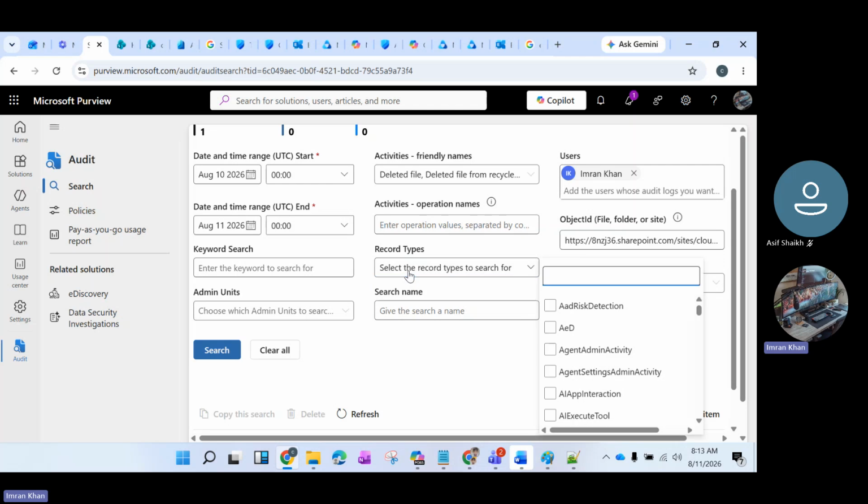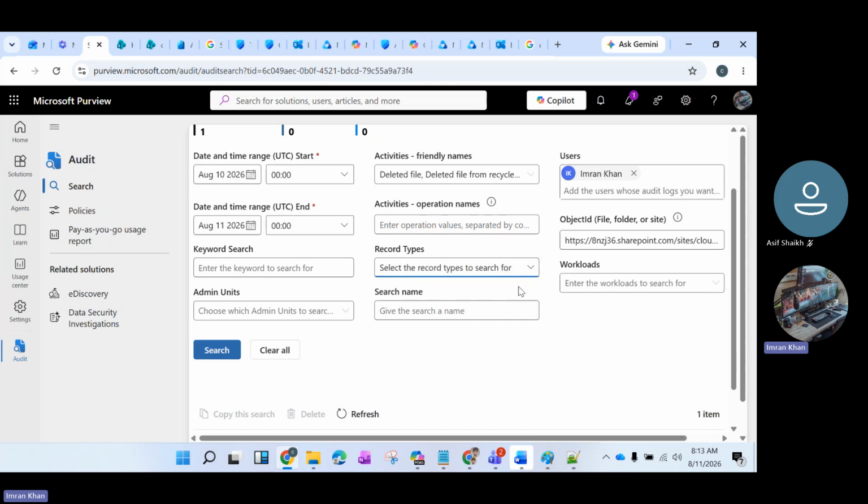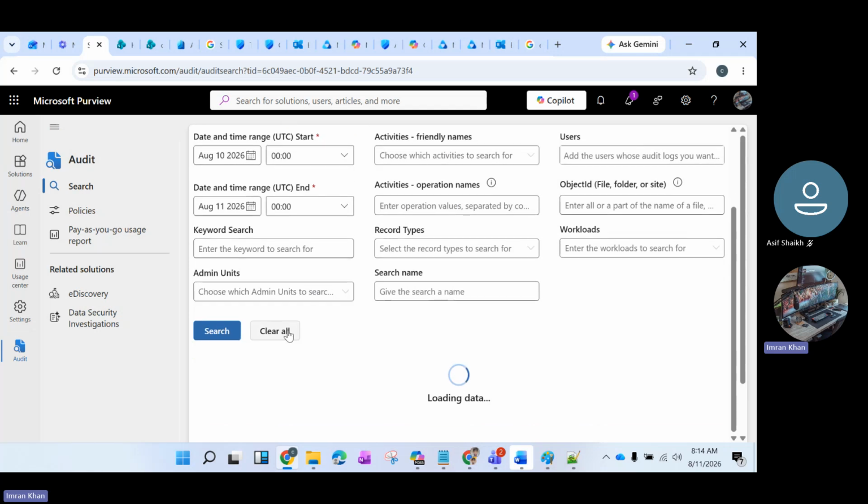Record type is for other record types; otherwise you can leave it blank. Admin unit is for searching by team. Search name, you can type something friendly like SharePoint sites file deleted. After that I just click search.